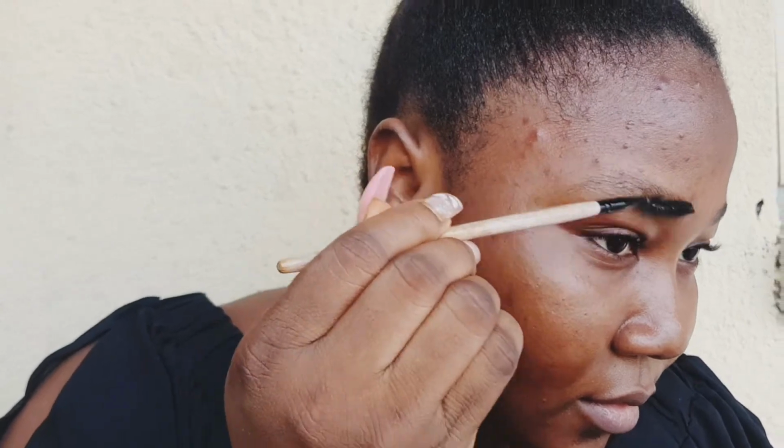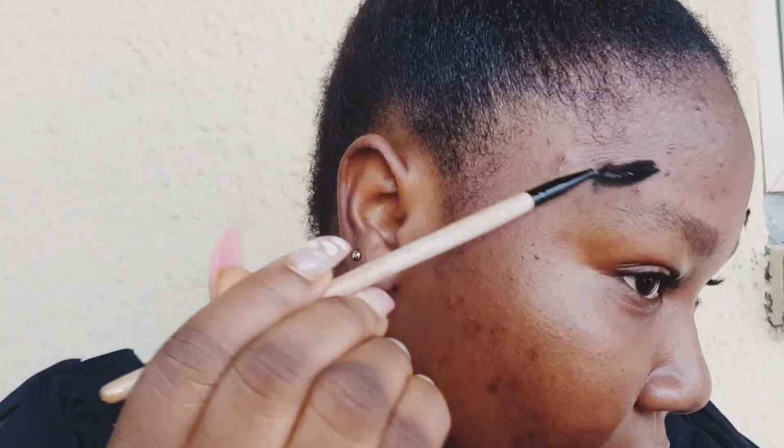So I am currently cleaning my brows, prepping them to brush. I'm going to brush out my brows to ensure I outline them well. So I'm going to go in with my pencil.